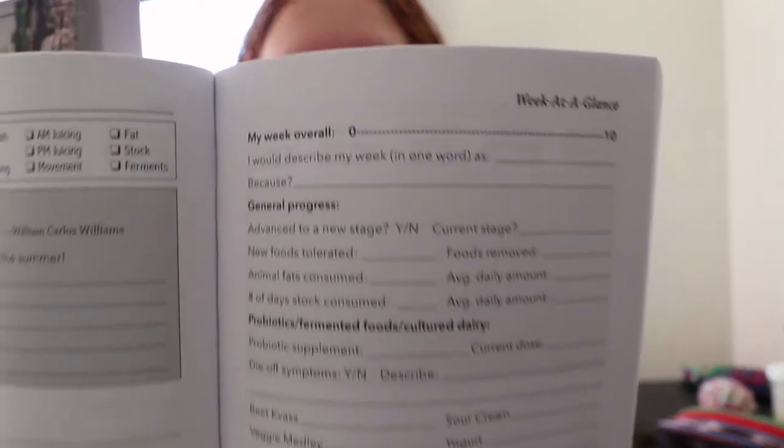And like, did you take a probiotic? Did you do a detox bath today? Did you juice? Did you have a bowel movement? Especially if you are struggling with constipation like I have been, you want to track that and make sure that you are pooping every day. So it has that page for 7 days, and then it has a week at a glance page where it will ask you questions about your week so you can keep track of your weeks. And I really like this. It helps me keep track of my symptoms, what I'm eating, if I've cheated.